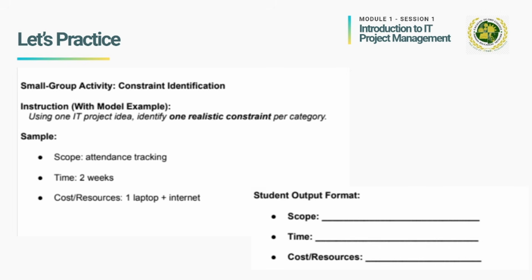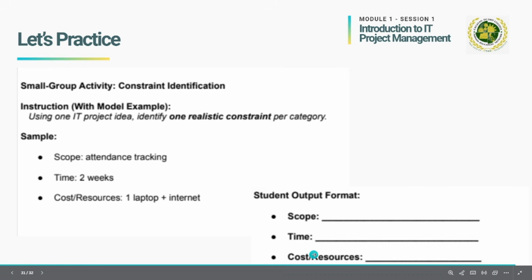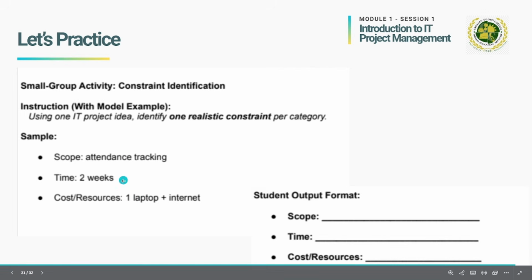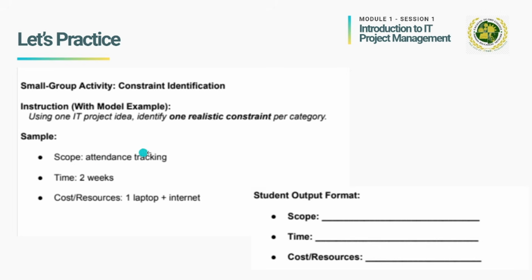So I'm going to evaluate that. That's on the quality part. So what you're going to write is scope, time, costs or resources. Costs and resources are actually quite the same. And you don't have to put a plus here. You can just put a bulleted point for each of these. So if you want to add attendance tracking or some more features, you can put a bulleted point for what's within that attendance tracking system, and so on.